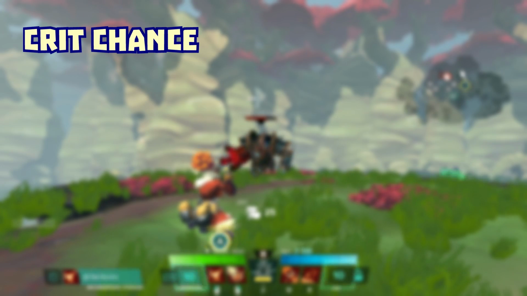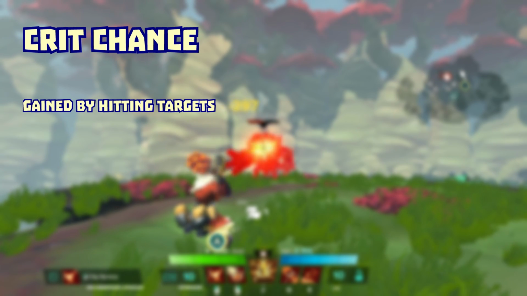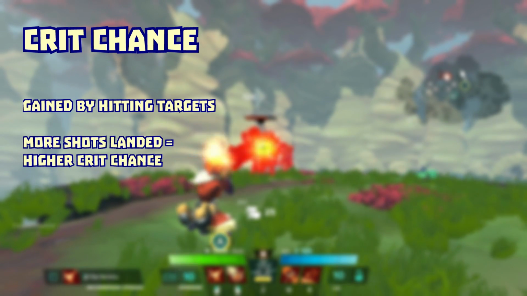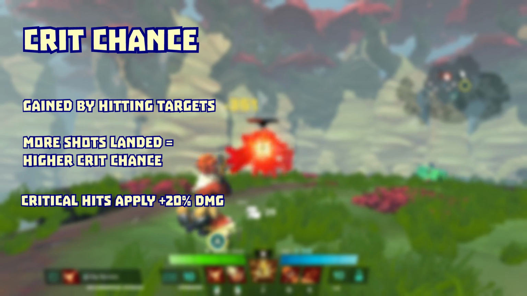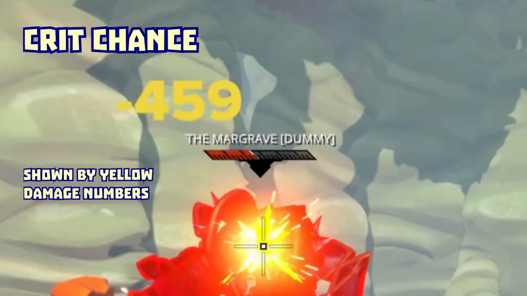Next is crit chance. Crit chance is gained by hitting targets. The more you hit targets, the higher your crit chance will go. Once you hit a high enough crit chance, you'll start hitting people for critical hits. Critical hits apply 20% extra damage to your attack. You can tell when you're hitting someone for crits by the yellow damage numbers above their head.